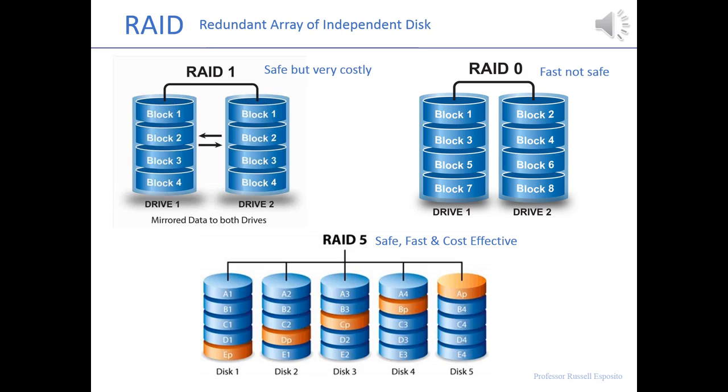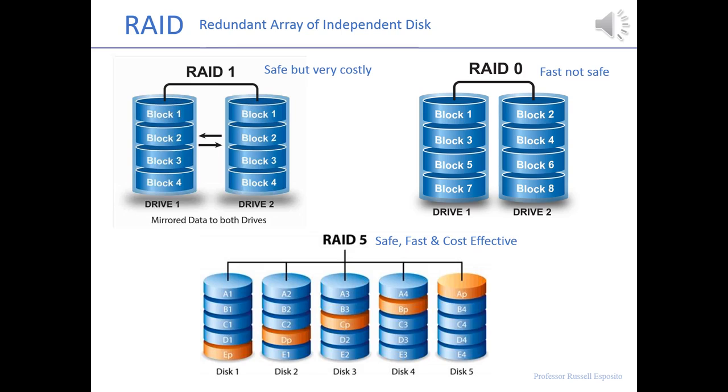So if you have 4 disks and you wanted to mirror them, you'd have to buy 8 disks. Pretty expensive, right? You went from 4 to 8 just to have protection, duplication, redundancy. But by striping it this way and having this parity mathematical calculation, you're really only adding one more drive to accommodate those 5 little orange slices going across from left to right. If you put them all together, it equates to one more drive.